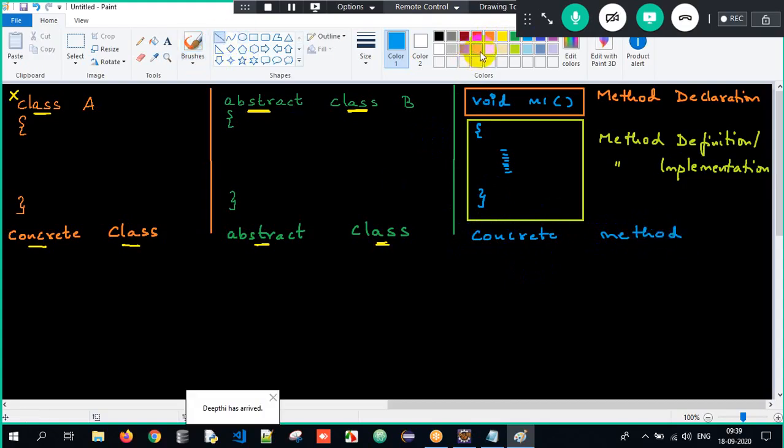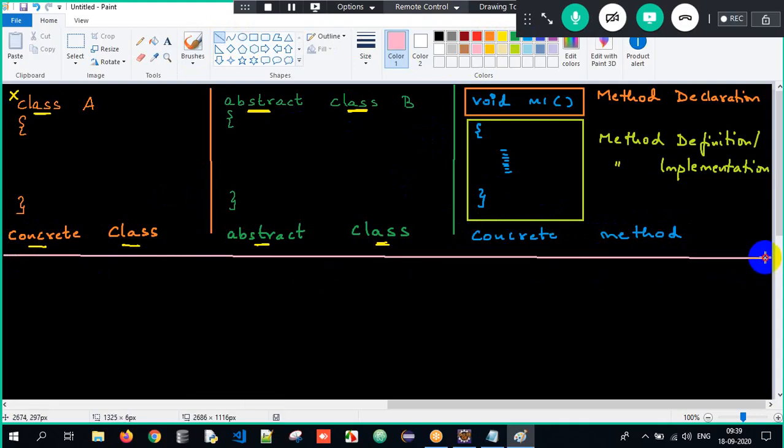It's slightly confusing. Okay, don't worry. I told you, right? Only at the end you will get the clarity. Initially you won't get the clarity. So you just need to understand the basic flow here. Simply observe what is happening over here.